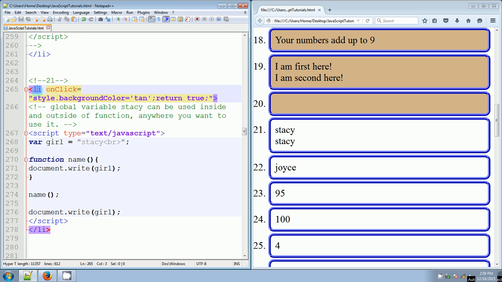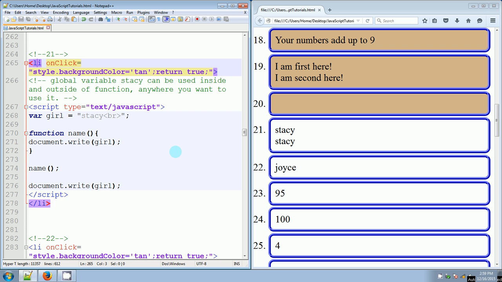List item. I gave myself a note. Global variable Stacy can be used inside and outside of the function and anywhere that you want to use it. So inside this list item, we have the script tags, and we create this variable called girl, and we set it to the name Stacy, and then we use a break tag to go down a line.